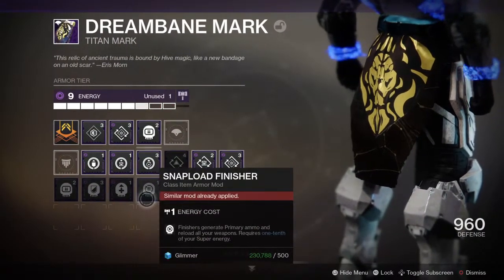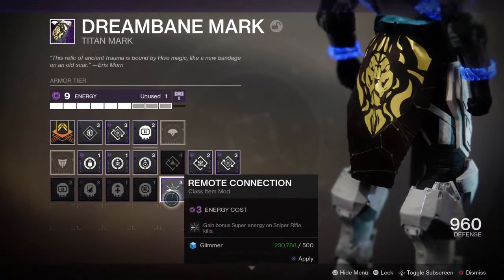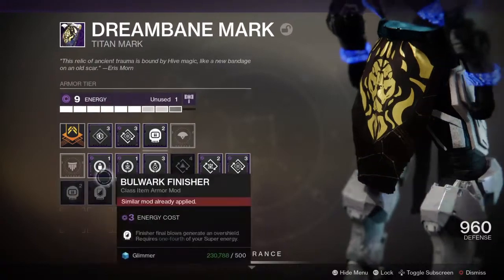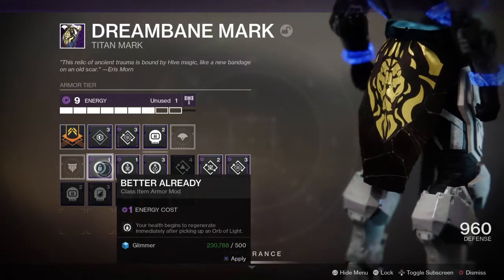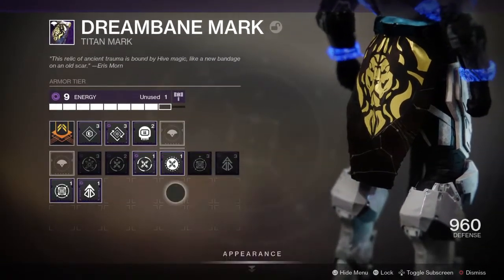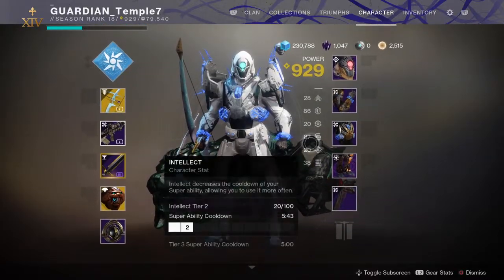Reduces cooldowns. Boss super energy on the sniper rifle kills. Finishes heal you. Over shielding. Special ammo. Okay, I don't think there is. We have these. I don't think there is. I really don't. Well, that's a bummer. So it's the grenades it is.